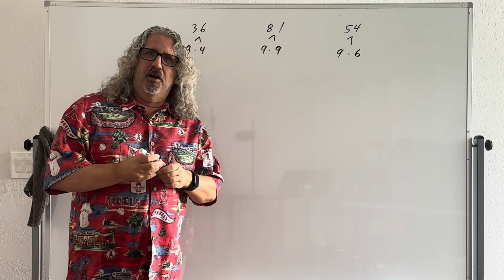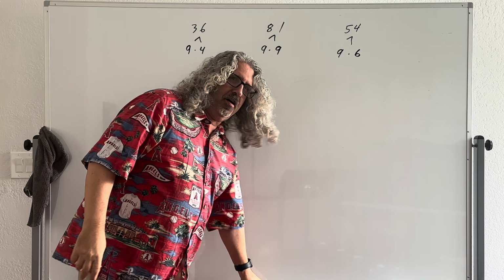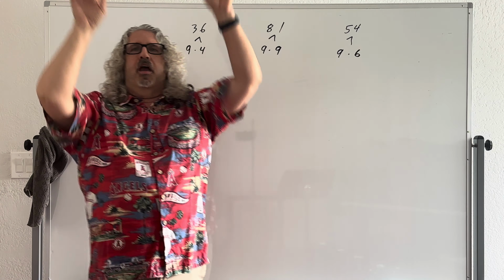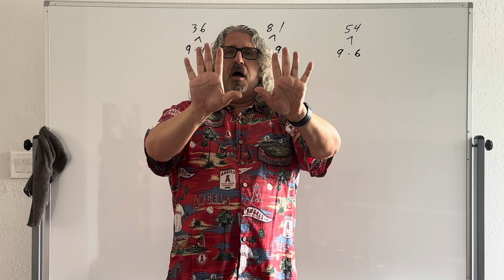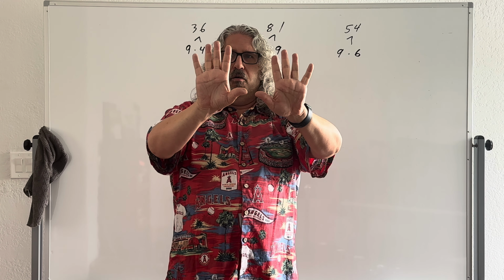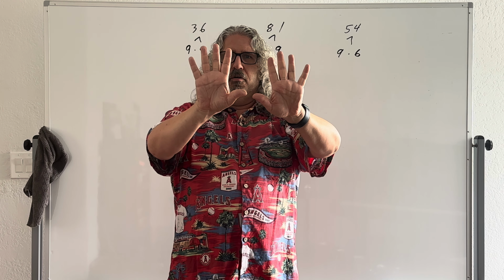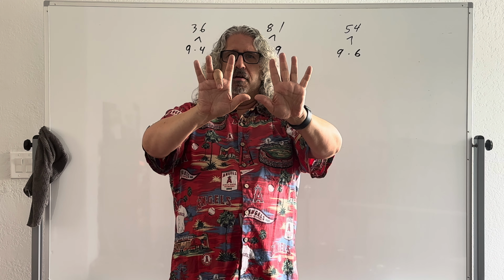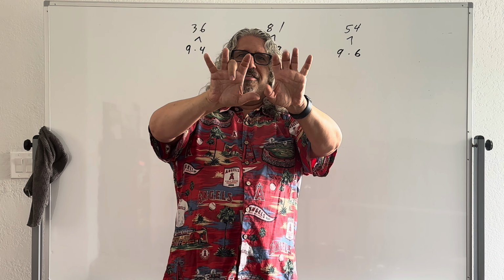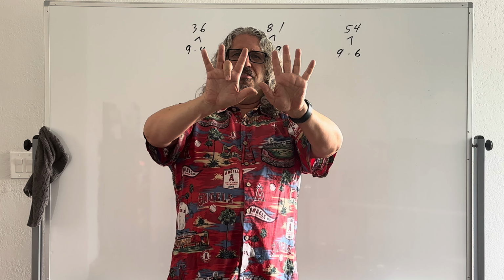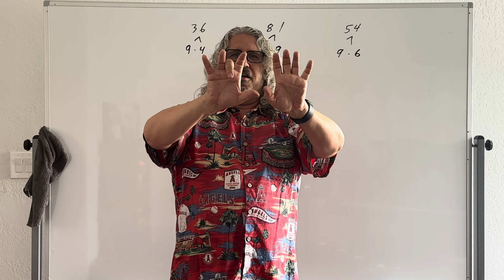Do you guys know how to do your 9s? If not, give me 30 seconds to show you a little trick right here. Okay, I got my 10 fingers. Let me go from your perspective. 10, okay, so I'm going to times by 3. I'm going to start right here. 1, 2, 3. And I'm going to put this down. Okay, 9 times 3, 27. So the finger you put down is the difference between the 10s and the 1s.